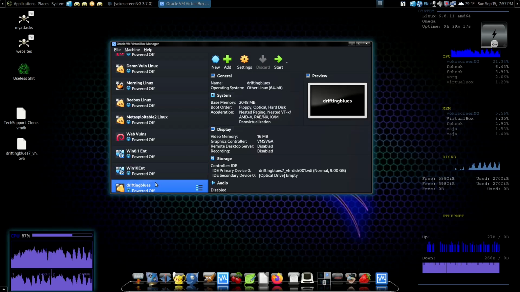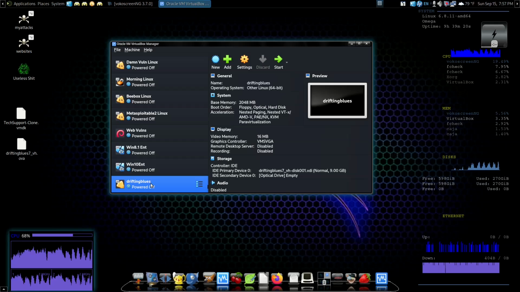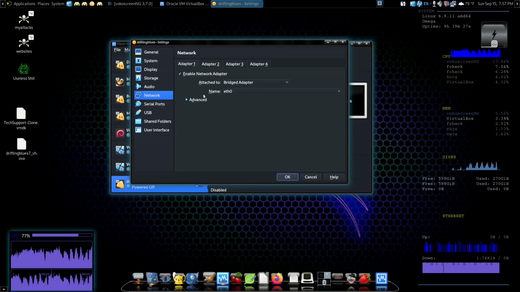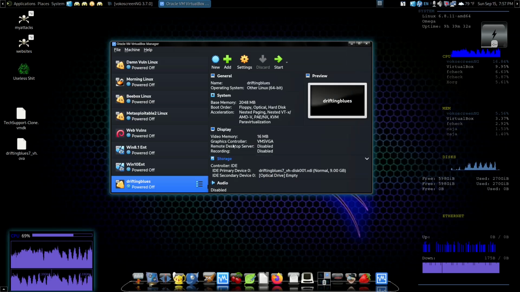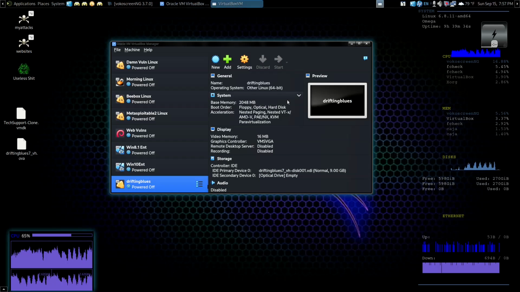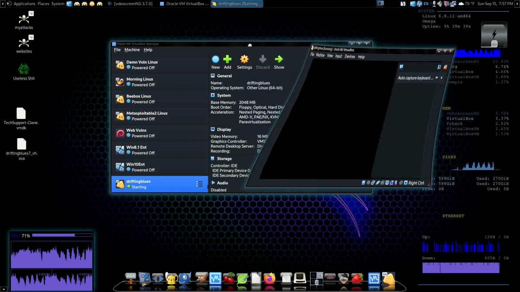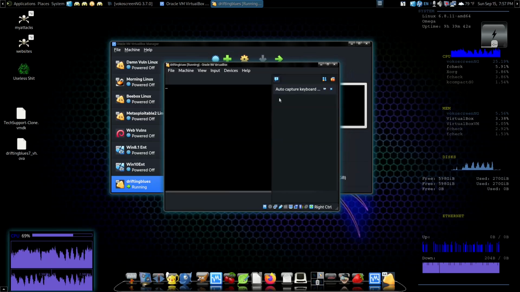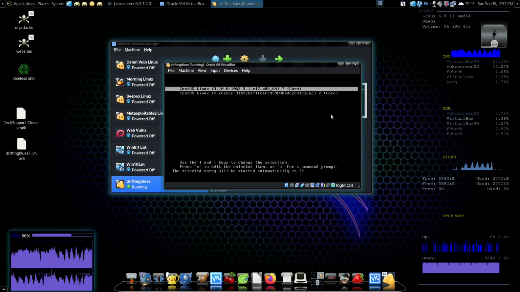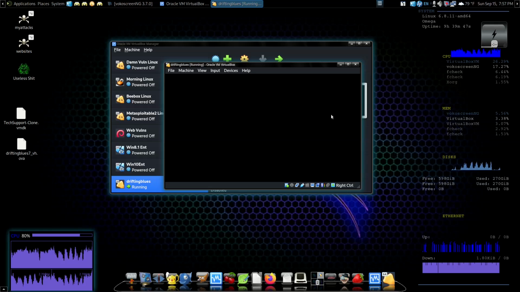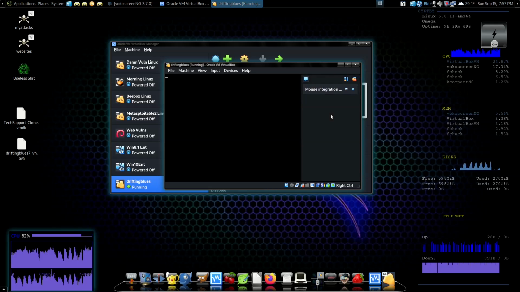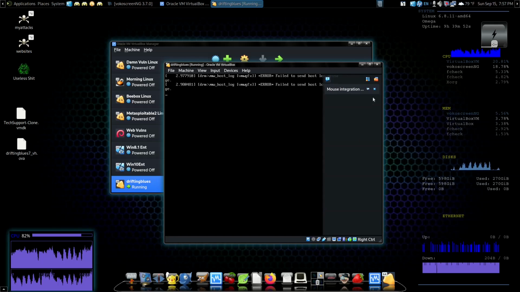Alright, so it's listed our appliance here that we've added. Okay, now I'm going to go ahead and go to Settings and Network, and good, we've got Bridged Adapter already set up for it, so that's good. Okay, we should be able to hit Start. Here's our VM. I don't know why it's popping in way over there, but anyway, here's our VM. Oh, this one's CentOS. Interesting. I didn't read it that closely, so I had no idea what it was going to load.